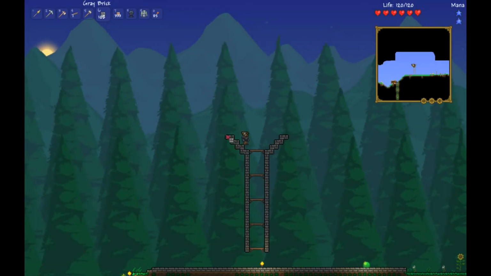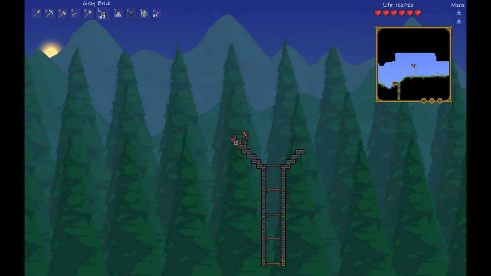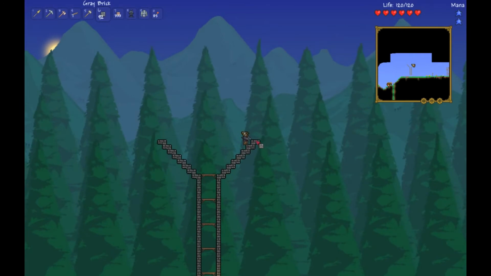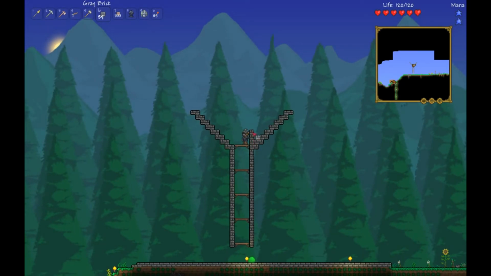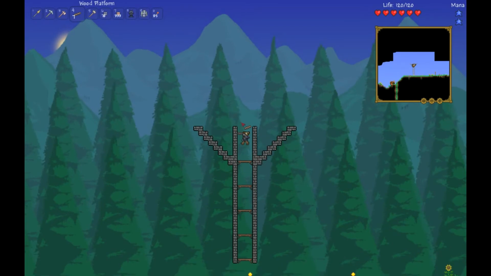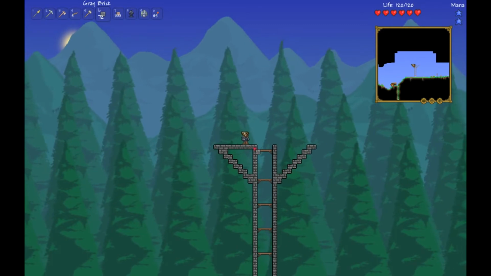Up and over, up and over, up and over. Up, over, up, over, up, over. Bop, bop, bop, bop. Come on. Okay. There we go. Now, might need to even out the floors here. There we go, first floor.